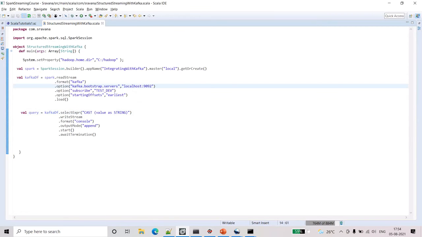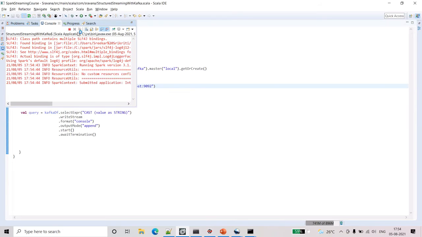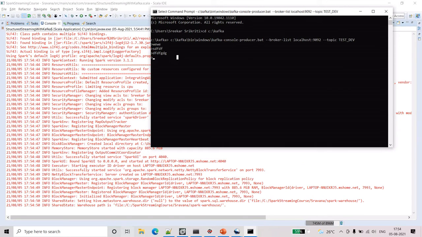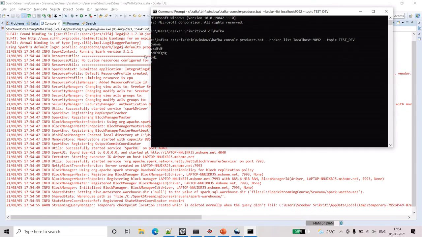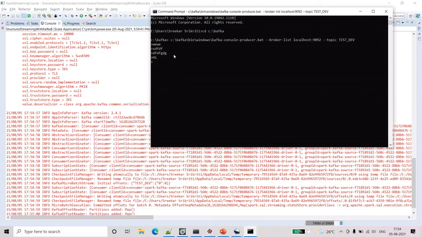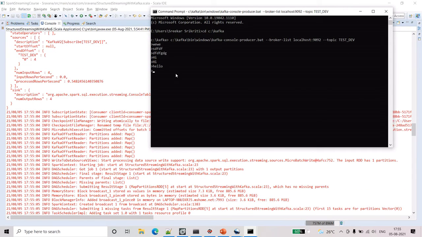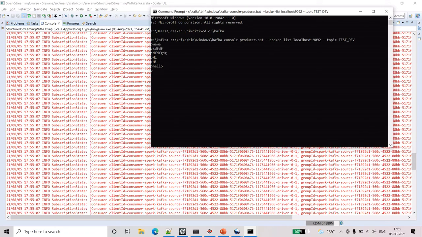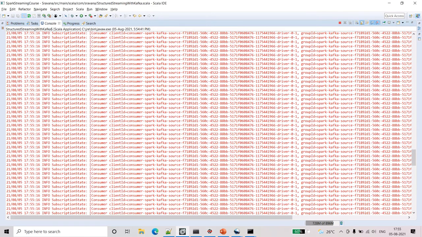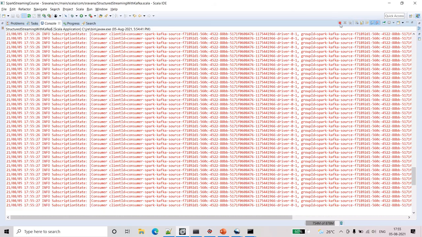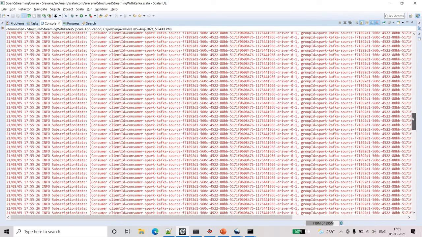Now we need a consumer, so that consumer code is this one. I'll run it as a Scala application, and I'll keep this one open. I'll make it small so that we can see. Okay, now the stream is started. You can see whatever I typed is going. When I type something, in the background you can see the data getting printed there under the values. And when I type there, the batches are getting created here. Whenever the producer produces a message, our code will capture the data.